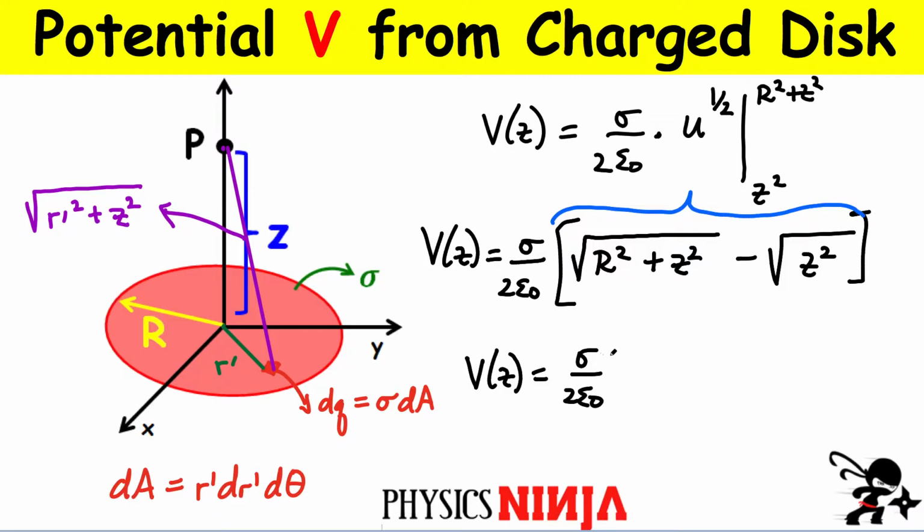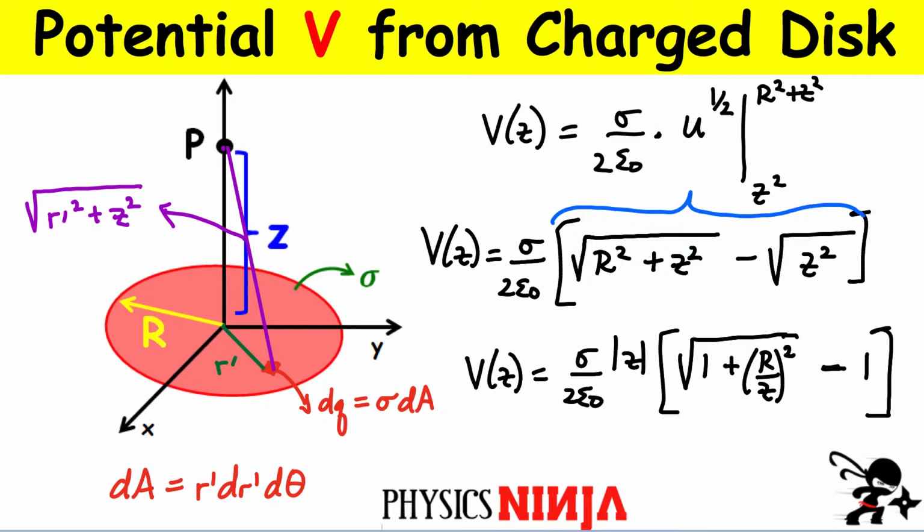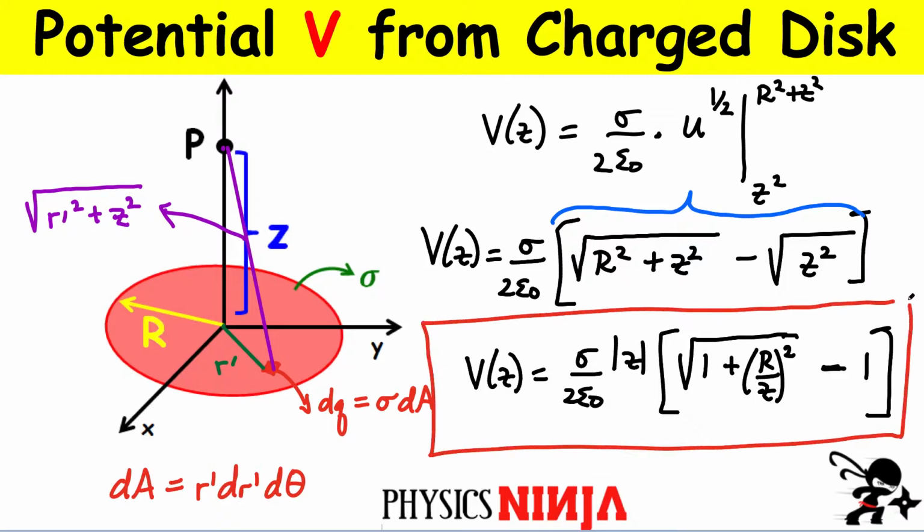If I factor out a z, I'm just going to write that as absolute value of z. What you're left with now in the bracket is, again, if you factor out z squared from this square root, you'll end up having absolute value of z over here. So the first term will look like this. Just change the order a little bit. This will be r over z squared. Make sure you can understand that step. And again, this is going to be -1. And you're going to see why in a minute that I like this form over here. All right, so this is the potential as a function of the value z.